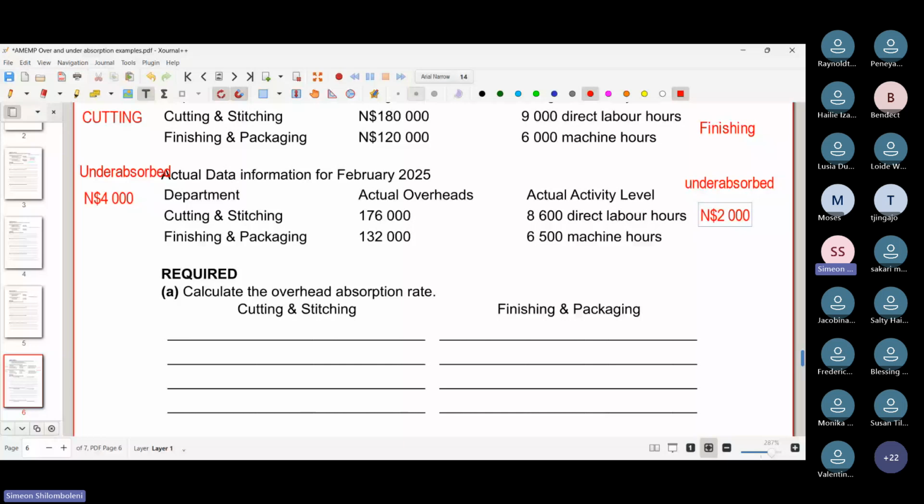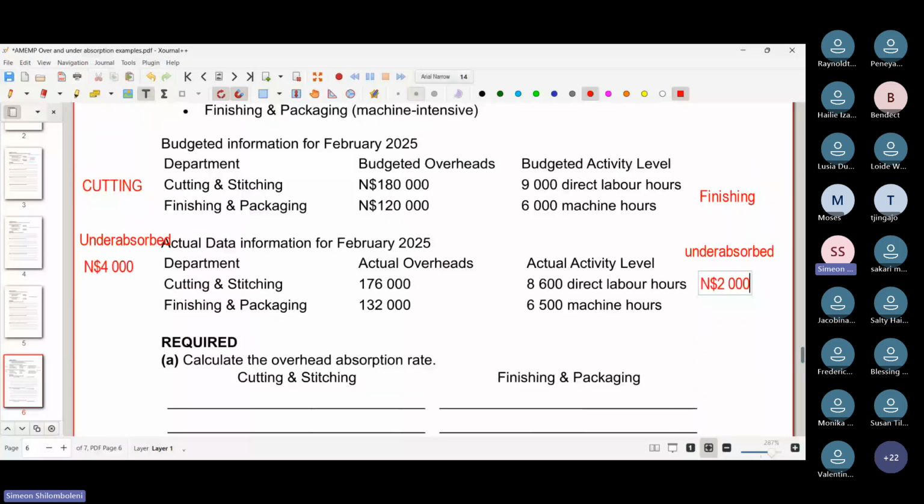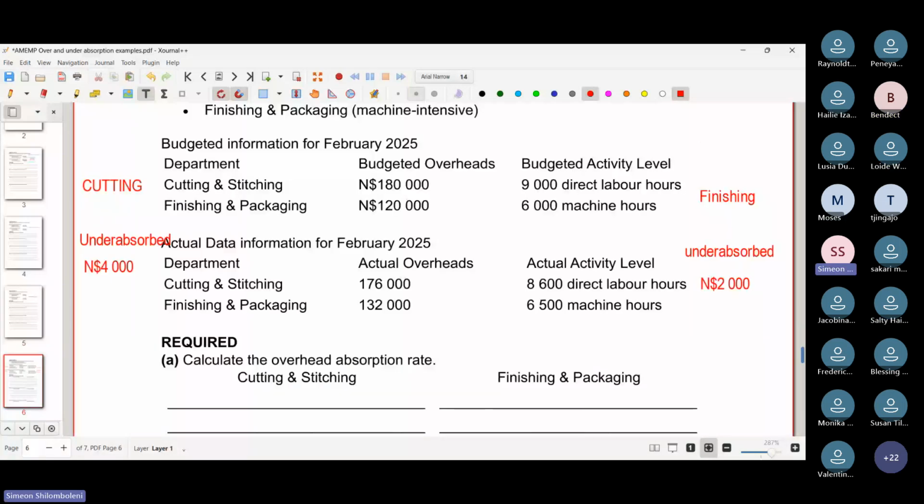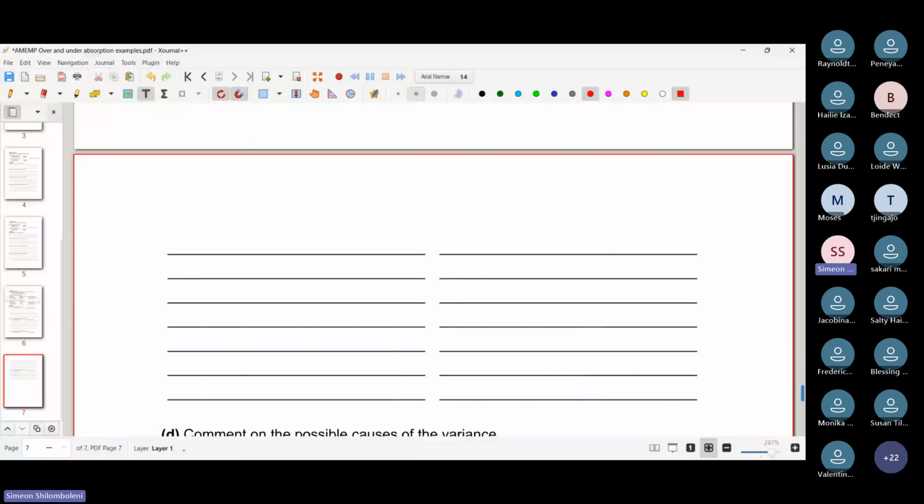Now, if I run this poll again after this class, I'm going to get again over 50 people saying they don't understand, isn't it? No, sir. Now we understand this one, over and under absorption. Okay, so what we did here, we have done all the 4 exercises. This one was just broken down, but it's already what we did.